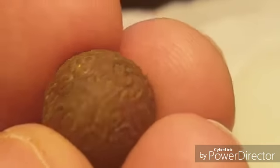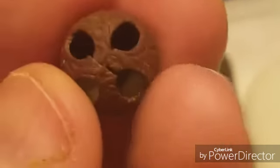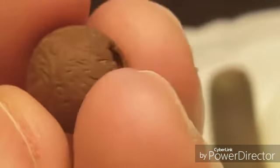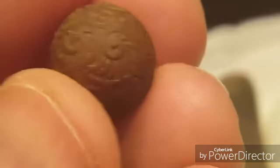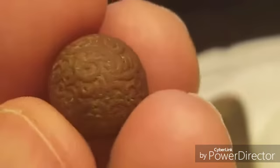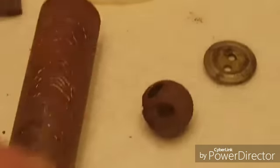And then this little button, I believe that's what this is, a button. I don't think it was a bell, because it doesn't have a place to hang it from the top there or anything, unless it hung this way, but with the design that it has on it, I'm thinking more like it was probably a button, and it's sewed on like this. But that is some really cool floral type detail on that thing. Little metal button. Let's go to this token here.